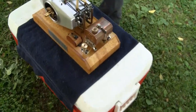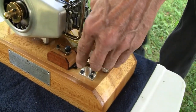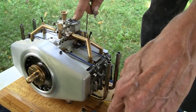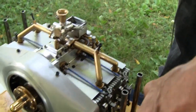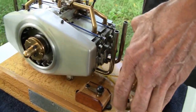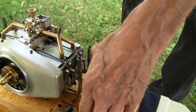All right, and here we got, that's a primer pump, which primes the float. It actually has a float that functions. Oh yeah, look at that. And it's going up, starting to go up. And what is it called? A flat four. Cylinder. Yeah, it's kind of like a Volkswagen. Yeah, look at the post cylinder.